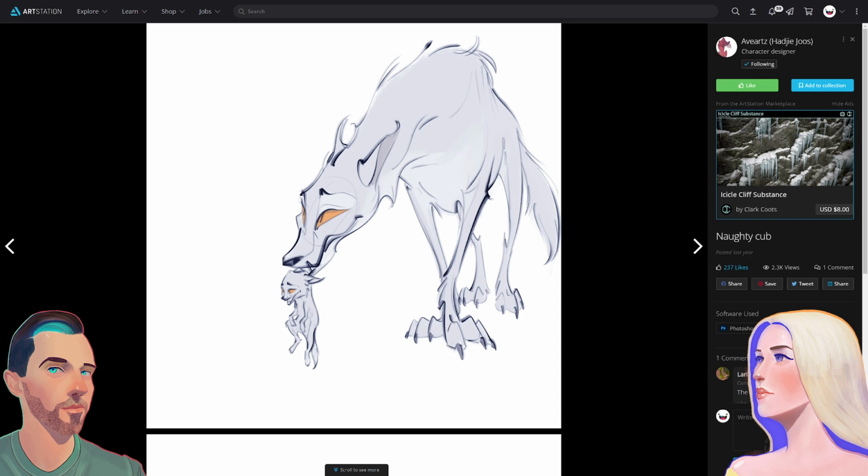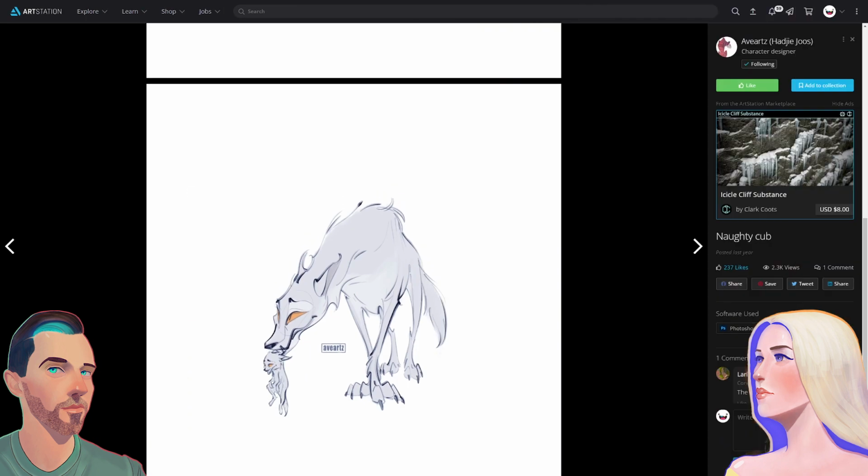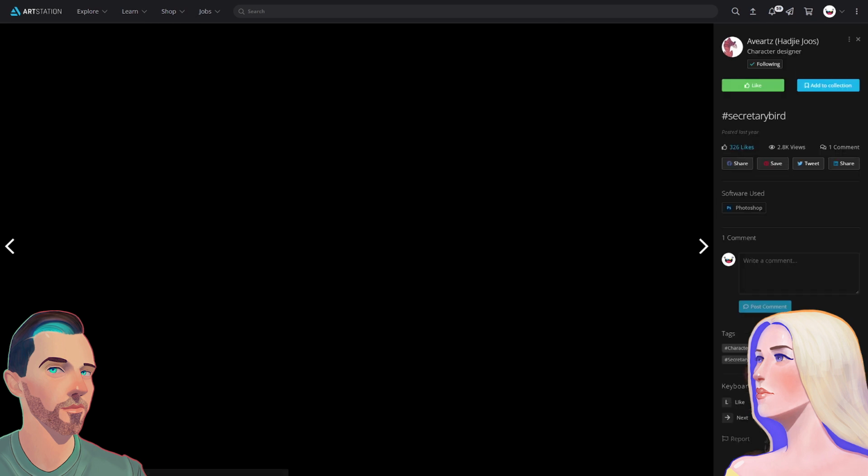Wow. The shapes in the fur here, I feel like, is something that I would like to take into my own work personally. I actually mentioned that you did this in your cow video recently, that you very strategically chose where to put your fur. And I was like, man, I need to do more of that. I need to think more about where I'm going to put that. Yeah, definitely.